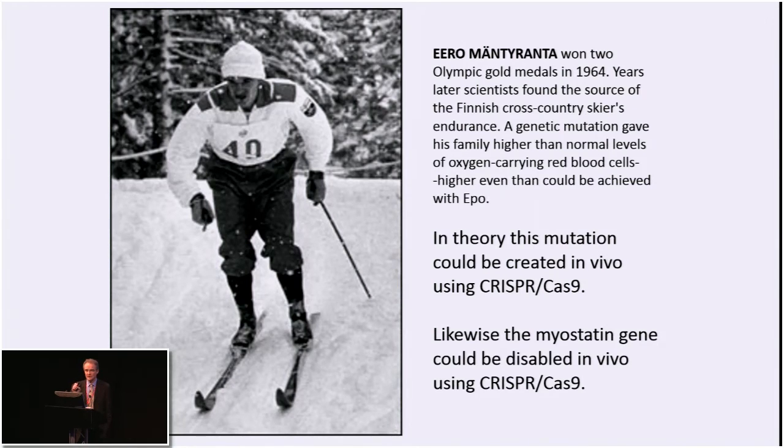You could, in theory, induce exactly that mutation or a related mutation using CRISPR-Cas9. Same way, you could create mutations such as I've described in dog and in horse in the myostatin gene to disable that gene. And what's more, those mutations do not include the addition of any exogenous sequence. So as such, they will potentially be undetectable. Okay, what will probably happen due to the efficiency of gene delivery is it will actually find that these individuals are chimeric, but just because you're chimeric doesn't mean you're cheating. So I think it's something we certainly need to watch out for as potential.